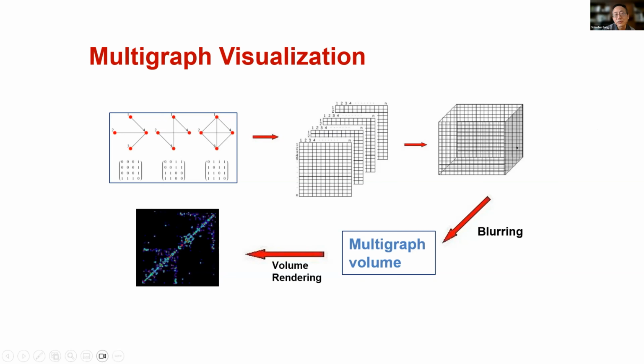And then in visualization, there's a way to visualize this kind of volume. We call it volume rendering. So by applying volume rendering, you can show how this group of networks looks in three-dimensional space. If you show multiple groups, you can see the differences between the groups. And that tells you what areas are the differentiating factors that you can use as your features when you do analysis. Okay, so that's the basic idea.